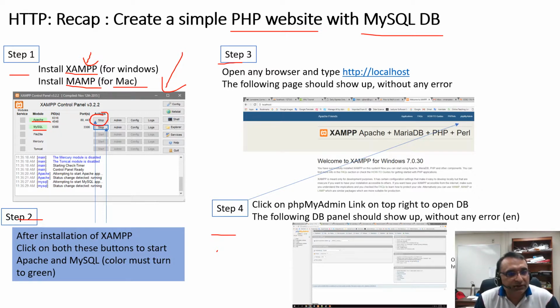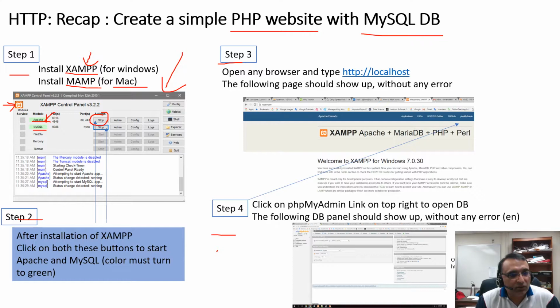Once you have installed XAMPP, you will run it and see this kind of control panel. I will show you in the lab session.